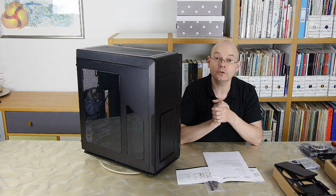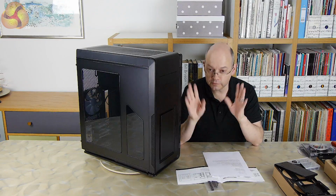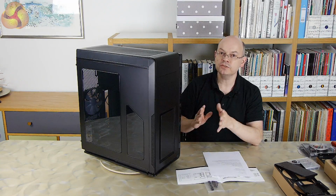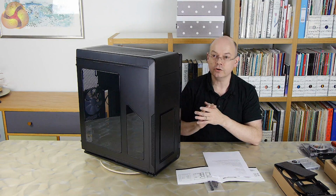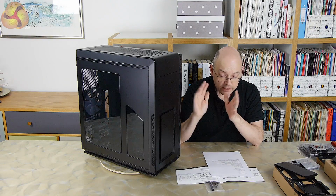And that, to the best of my knowledge, is unique. If you know different, do let us know. Post a comment, mail us and tell us what idiots we are. See how you feel about this. But two systems in one chassis, I've not heard of this. I've certainly not seen it before anyway. So I'm sticking to that.